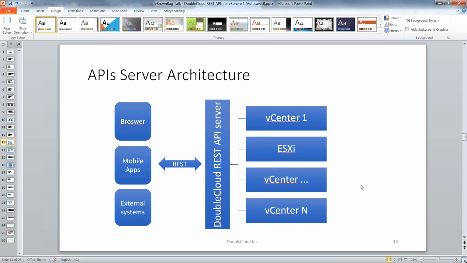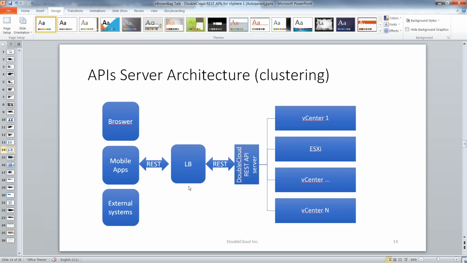Now this is a simple case, right? If you have a complex case, where you want a load balancer, you can also do that. So from the client side, it doesn't matter, right? The load balancer exposes a single IP address, and I didn't find the right chart over here. If you see my cursor over here, basically we can have multiple API servers in a cluster, and then the load balancer will point to whichever cluster and then do the request.